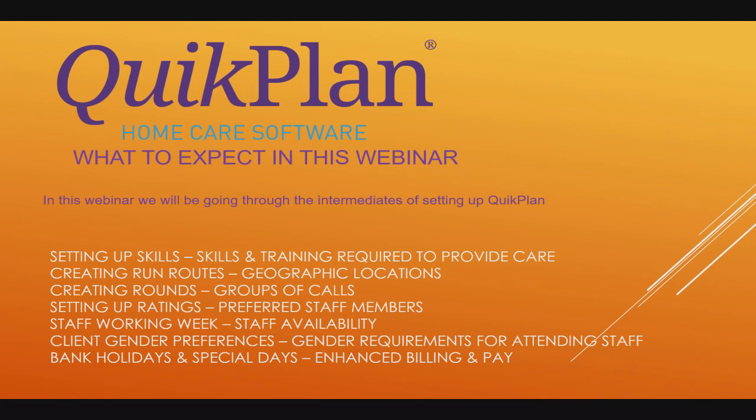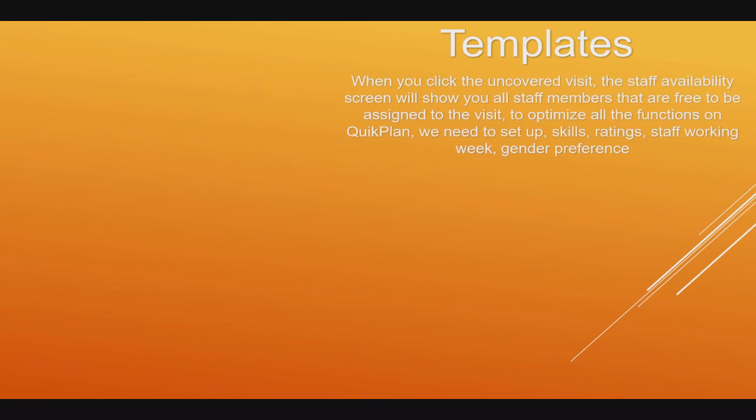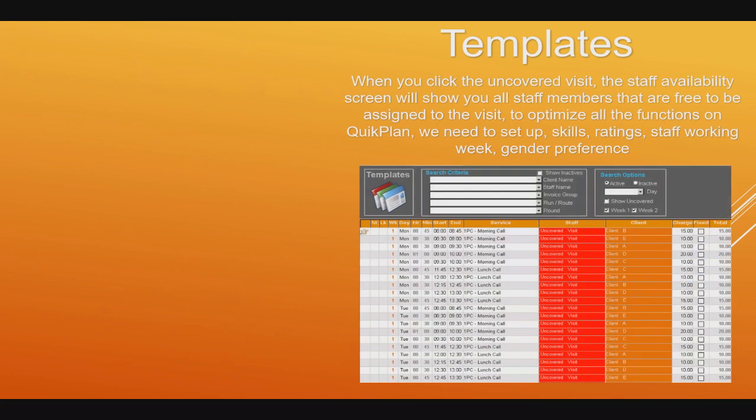for the staff availability, client gender preferences, and also bank holidays and special days. So to start with, what we will do is go through and show you what your template would look like after putting in the basic information and you've set up all of your calls. So as you can see here, we've got a couple of clients with all of their calls, and all the calls that you see on screen are currently uncovered.